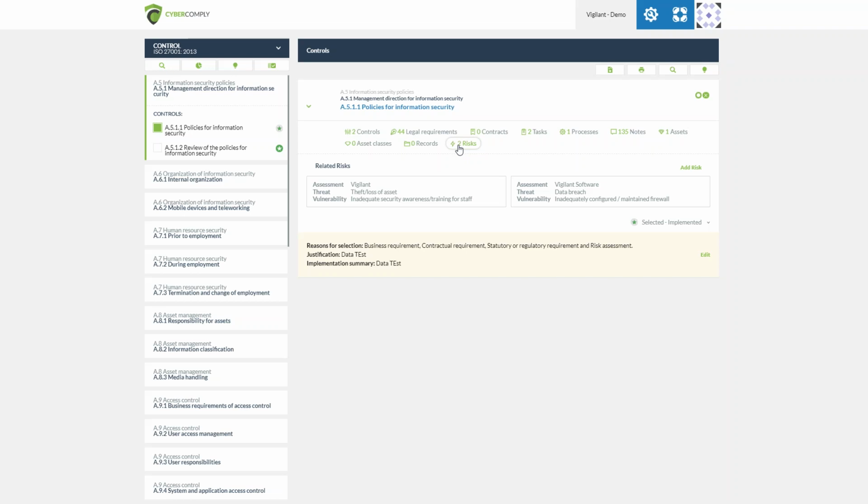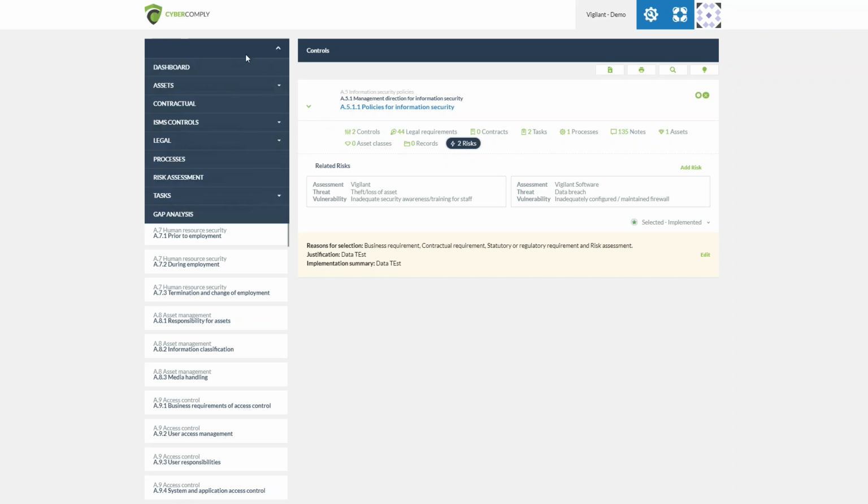Alternatively, if you're going through your documentation to make sure that's up to date and correct, you may choose to do it via your controls themselves. So we're looking at A5.1.1, okay, these are all the risks that are implementing it. Has there been any change to the policy or document? If so, and yes, then you might need to revisit the risk to maybe change the before or after treatments with regards to the actual scoring of those as well.